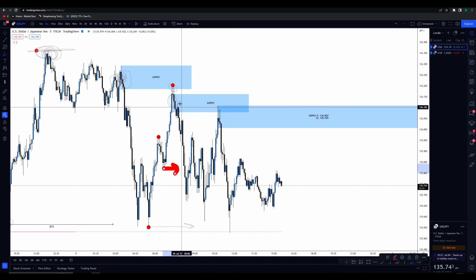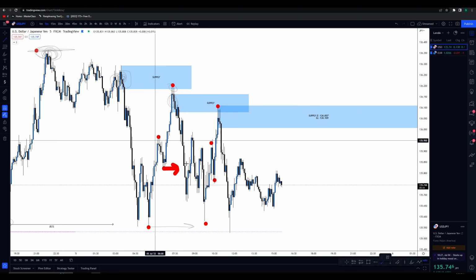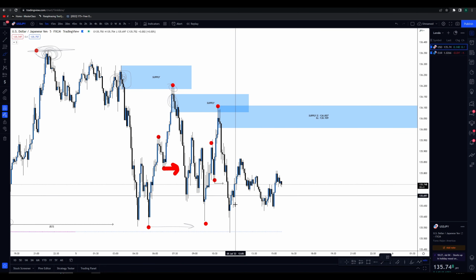Now, once again, we have another supply zone that resides at the top, so that means microstructure will have to be bullish before it's bearish. So we have a low, we have a high, a higher low, and then a higher high. The market comes back to mitigate this supply zone, and then once again, we bleed down. We bleed down and we break a ton of microstructure. Now microstructure is once again bearish.